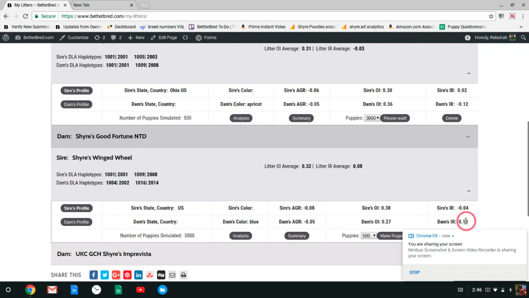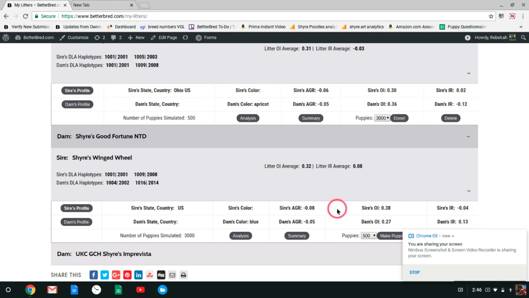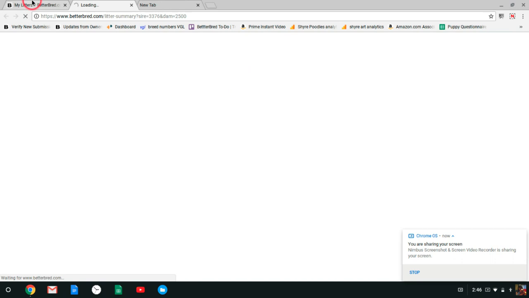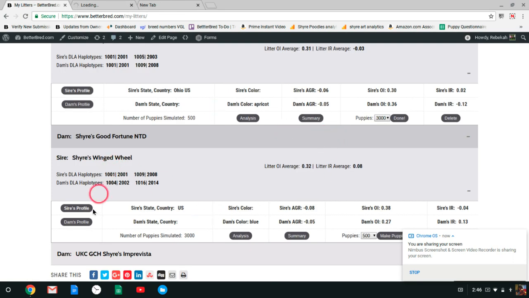And she's pretty inbred. I knew that breeding was to my girl Imp. So we were talking about with Cam, his AGR was really high. Well, her dam's AGR was really, really high. It was 0.07, which means she's really related. And basically the only dogs that were unrelated to her were Intervariety, and her dam's personality would not mix well with a miniature because she's a higher drive female. So I had to choose a breeding that would be otherwise closer. So that was rambling a little bit, but here we're going to look at this summary.